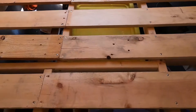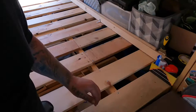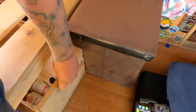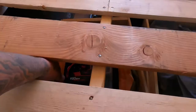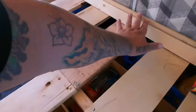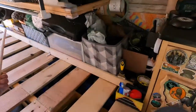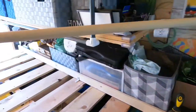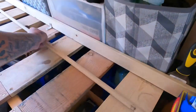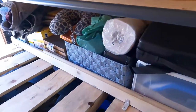Now, there are a few things underneath of here which I want to get rid of. I've been adding slowly more and more of these crates. I got 1, 2, 3, 4 of them. Probably like to get a 5th, 6th, 7th of them. Hey, what is that? Well, that's the rod that used to be across the back there. I took down that curtain, but I like to save things. So this has just been kind of floating right here. As you can see here, lots of storage room.